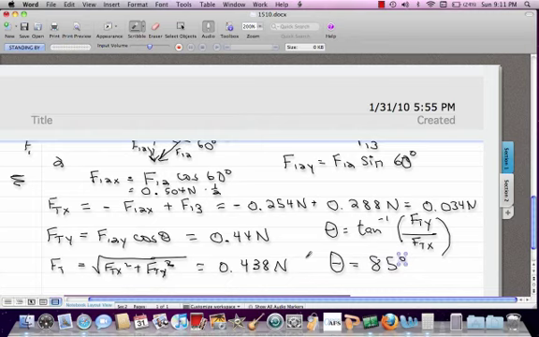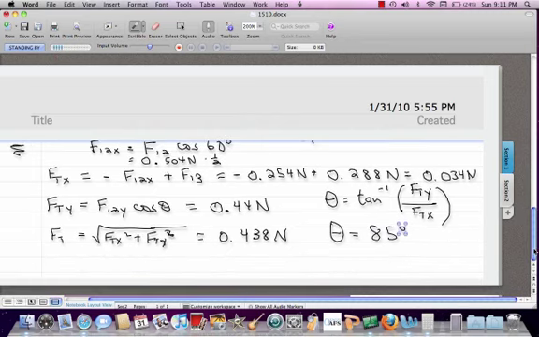Does that make sense? If this is my charge Q1, then I have an x that looks like this, and a big y compared to x, so I would expect my total to look something like that. This would be the angle measured from the positive x-axis, so that's 85 degrees measured from here. It would be a negative angle here: when I measure this way, that's positive, and when I measure this way, that's negative.